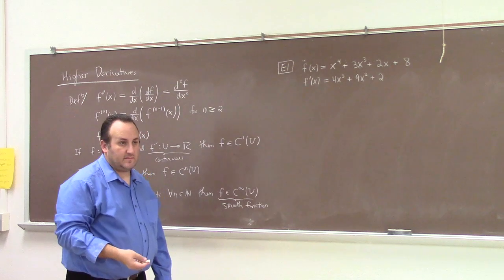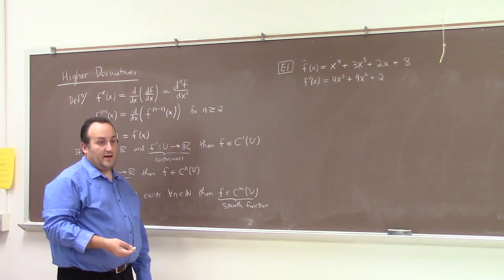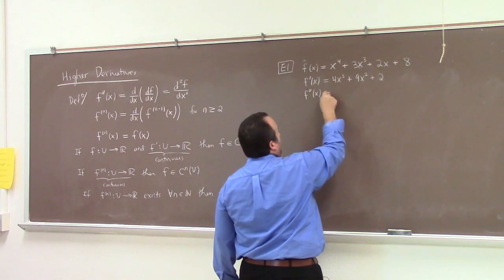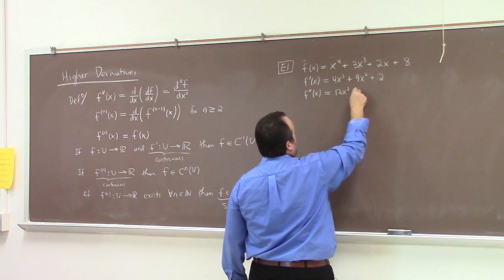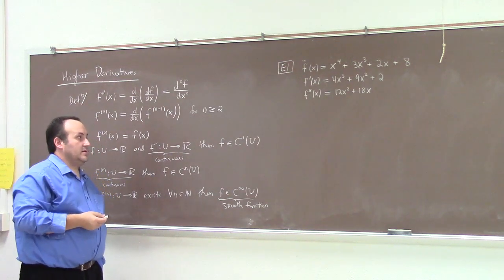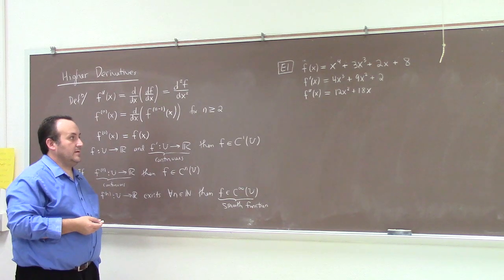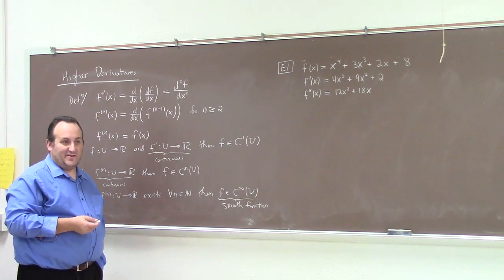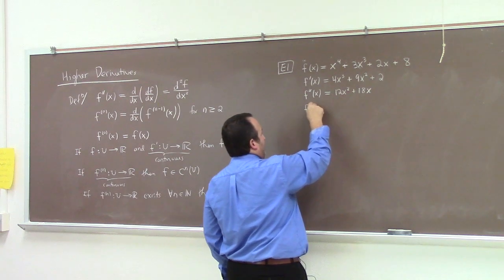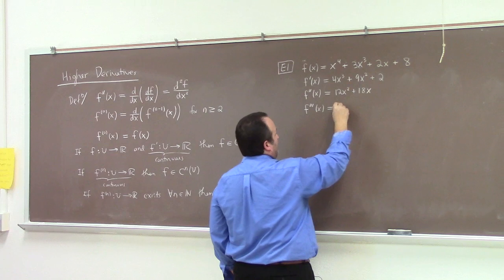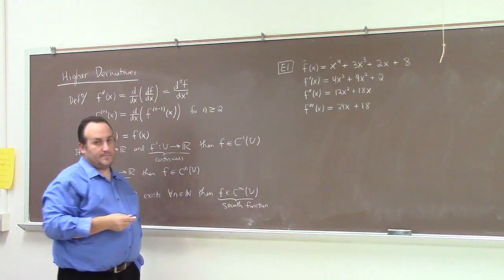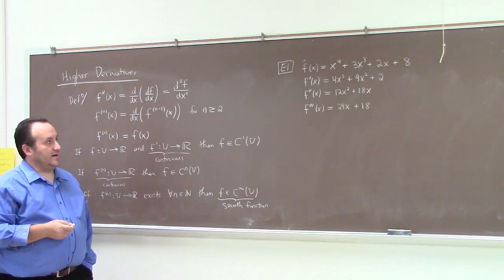We've been doing that already, right? That could have been a test 1 problem. Now we'll calculate f prime prime of x. So we've got 12x squared plus 18x. This is the second derivative of f. All right? Now we can calculate the third derivative. So f prime prime prime of x. So we got 12 times 2, which is 24, x plus 18. All right? And we can differentiate again.